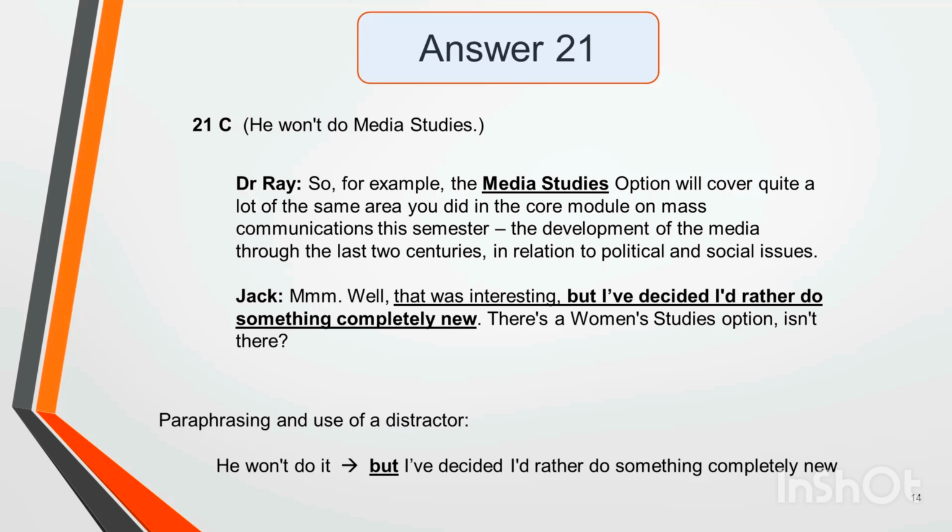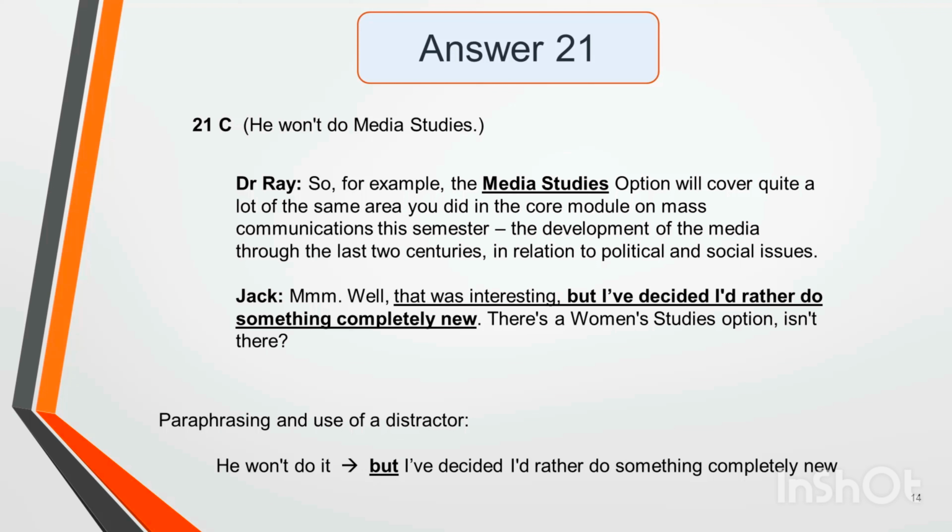Here's a section of dialogue this answer appears in. So, for example, the media studies option will cover quite a lot of the same area you did in the core module on mass communications this semester. That is the development of the media through the last 2 centuries in relation to political and social issues. Well, that was interesting, but I've decided I'd rather do something completely new. There's a women's studies option, isn't there?